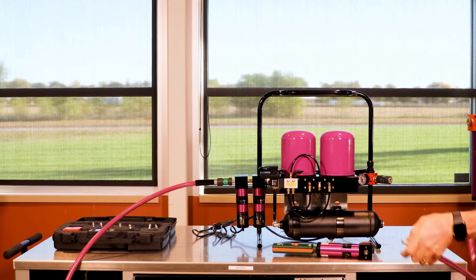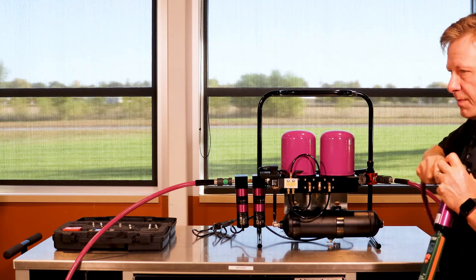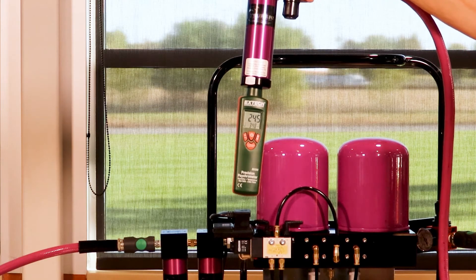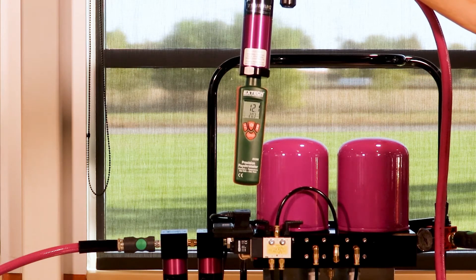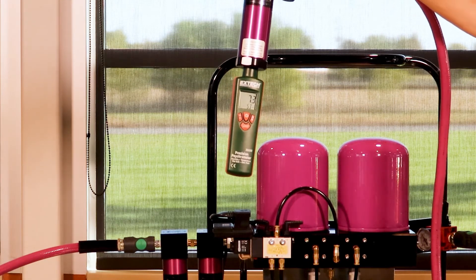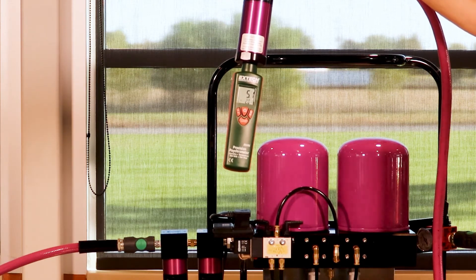The tech reps are then able to hook up their hose and connect to their gun or to their test equipment to show your customers that the drying system itself is providing very dry air. The goal is 10% relative humidity or less and very low dew points, and you can see that this drying system is an extremely optimal tool to be used.